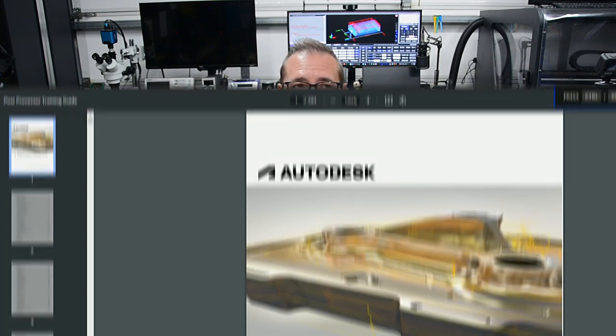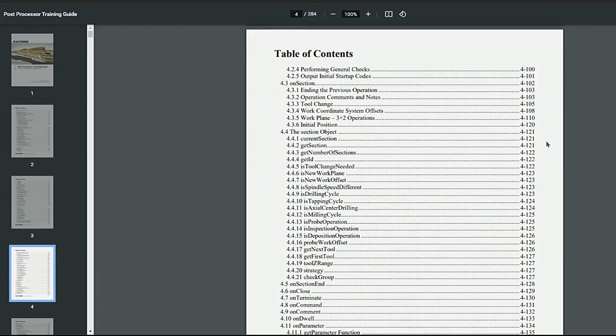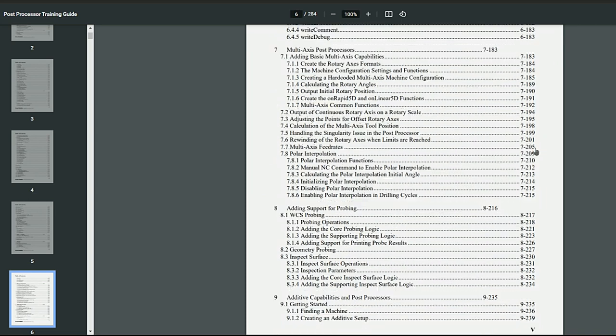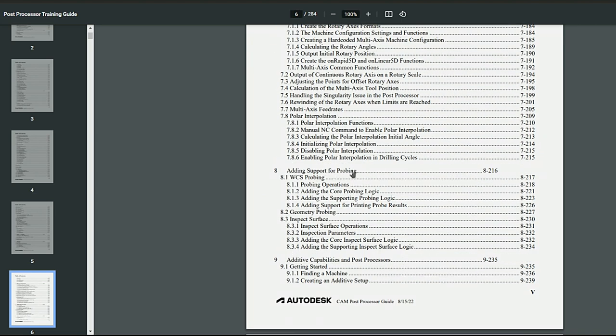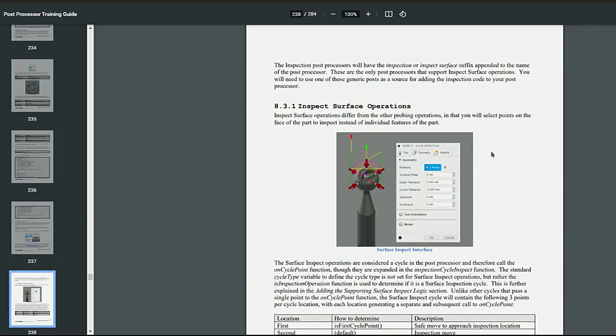Now, if you go into the Fusion 360 post-processor, you'll see that the UCCNC post-processor and hardly any other post-processors support inspection or probing. That's because the logic hasn't been integrated in the post-process script to perform those capabilities. If you're familiar with the post-process SDK, there's great documentation that explains the layout and structure of it. It's basically a JavaScript file that leverages APIs that are exposed by the Fusion 360 engine when your design is being processed to generate toolpaths. But any customization that you want to do or capability that you want to add is going to require you to understand the SDK, to dive into the software development kit and understand the implementation and logistics.